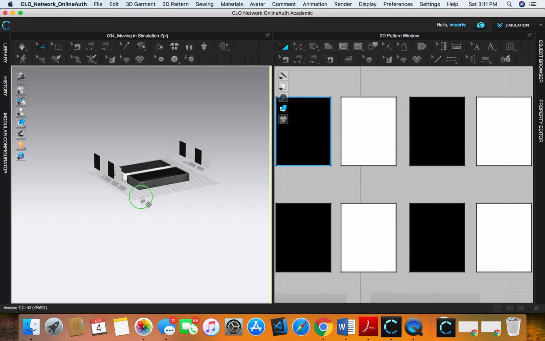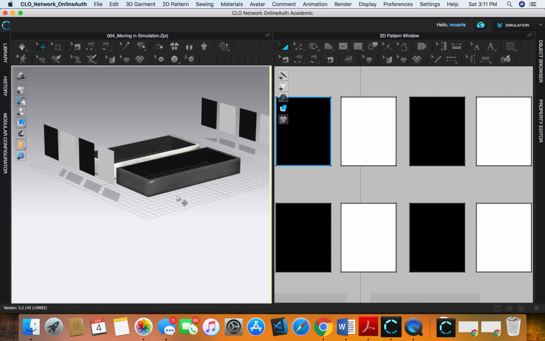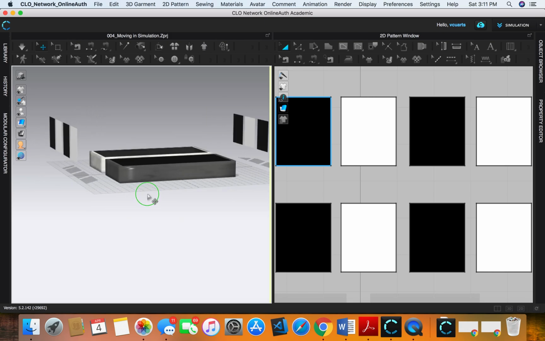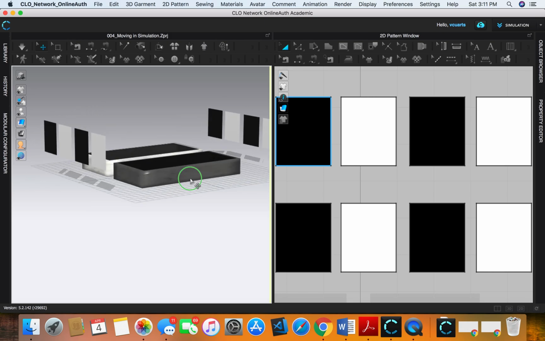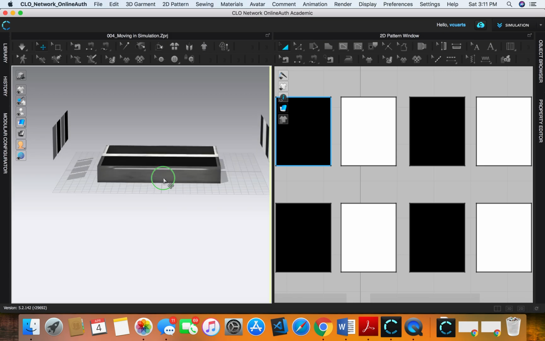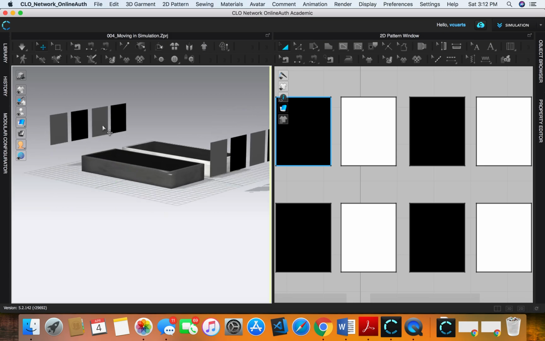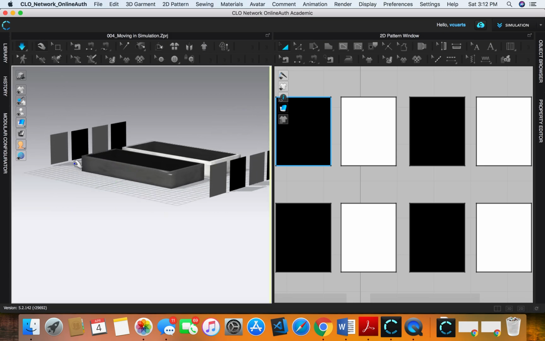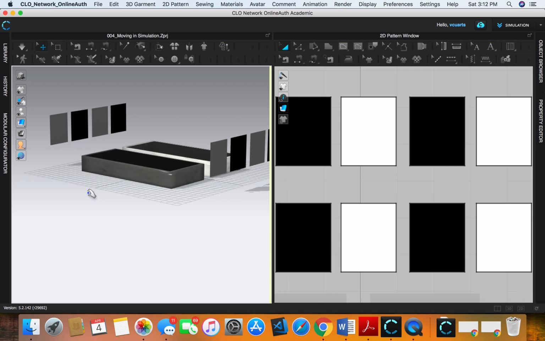You'll see this looks a little different than what we used earlier with the avatar and the table. Again, everything is built on a plane, but in this exercise I've got two large boxes and eight scarves just floating in the air, and they are nowhere near the boxes. If I were to simulate it, they're simply going to drop right down to the ground, and not where I want them to drop. So I'm going to undo that.